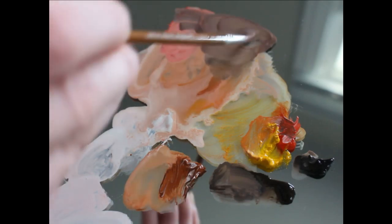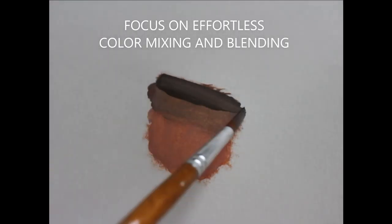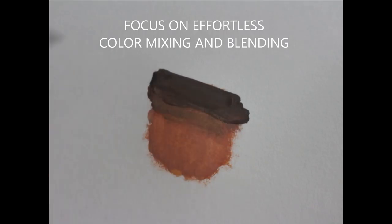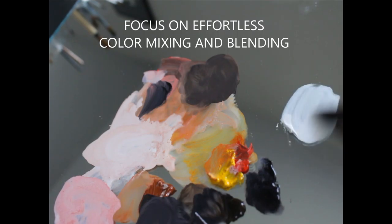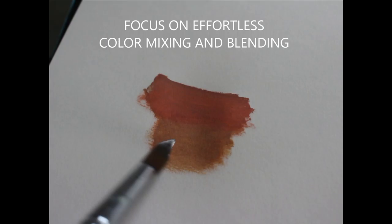Now I went in to create the value scale using the darker burnt sienna and the Payne's gray. And I incorporated that into my flesh tones that I mixed over here to keep getting it a little darker, but still with those beautiful rosy tones. And as you can see, look at how dark that gets.